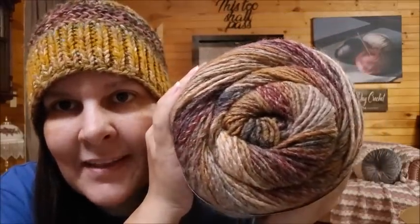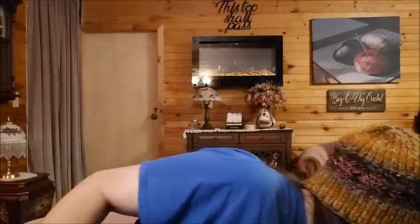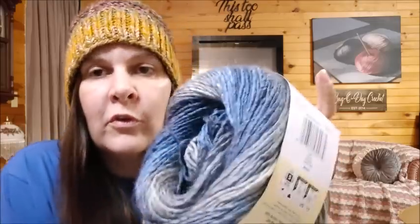It's got all kinds of earthy colors up in there. Rust red, mustard yellow, gold. Looks like maybe a little bit of, is that blue or gray? Bluish gray colored. A little bit of pink. That's a pretty color yarn right there, I think. That's just me though. And then there's one more color, which was actually my second favorite, which I don't have the whole cake here because I'm making something with that too. It is called Soulful. Now this one is like blues and grays.